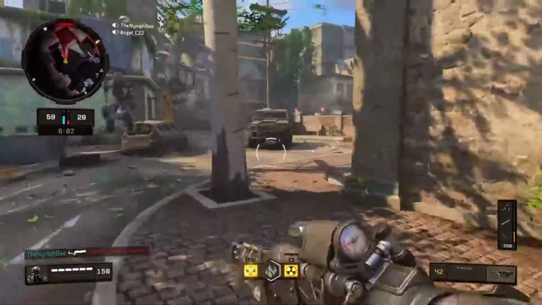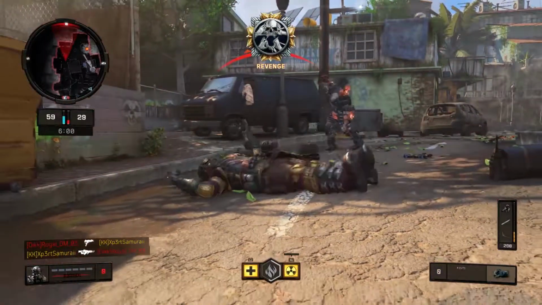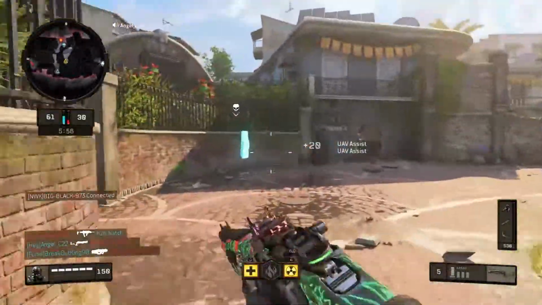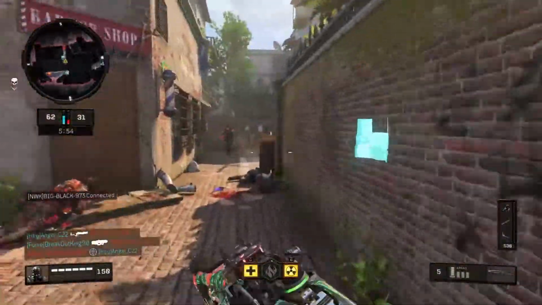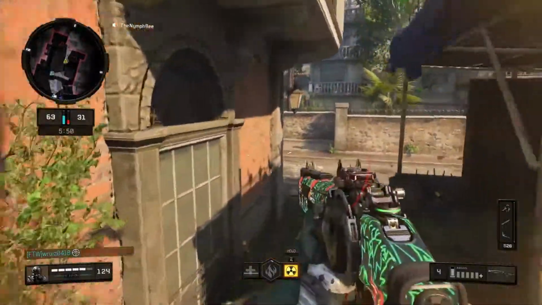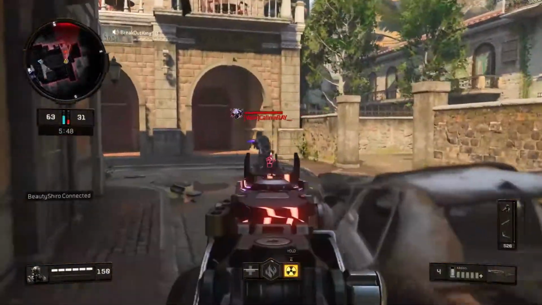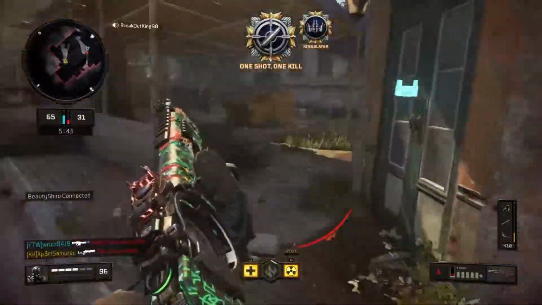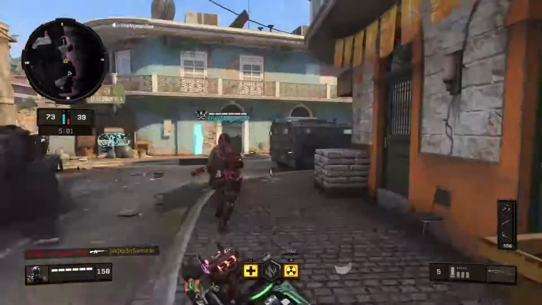Alright, so we're gonna go in the back right here. Oh, I should have got him, but we traded kills, so it's alright. Alright, we're gonna go back here. See if we can do anything right down here. Alright, so this dude's got an M16. I'm gonna run back here. See if I can pick these guys off. Oh, almost died right there.